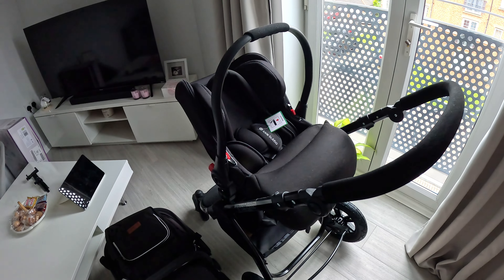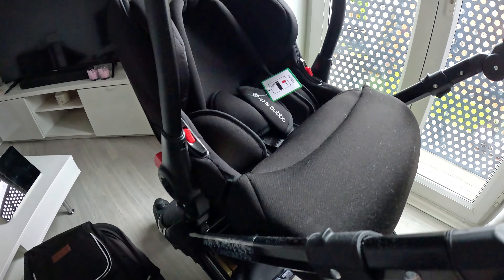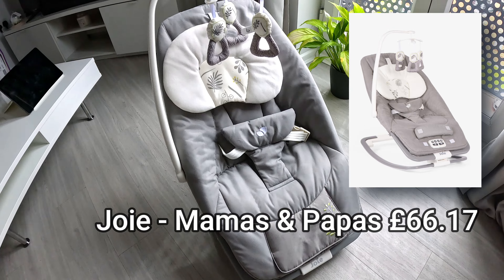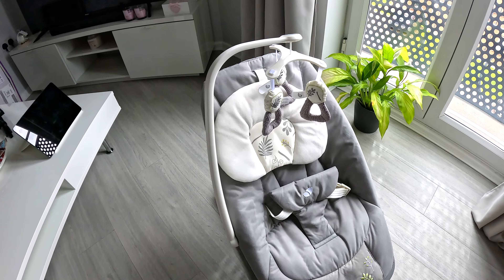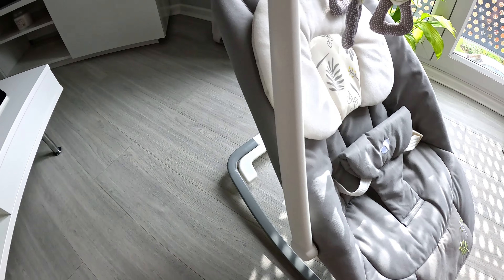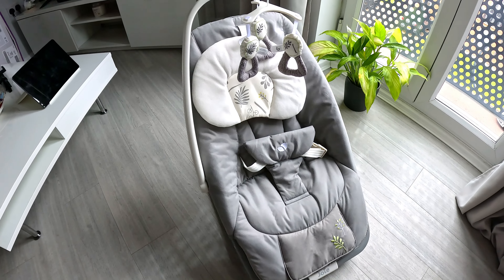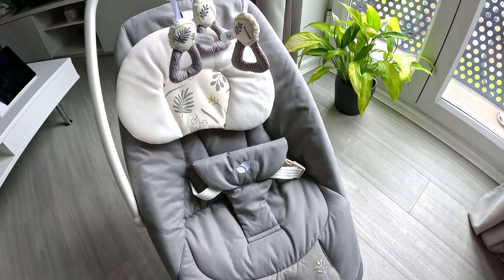The next item is a pushchair from the company Ikelbova. We decided to buy a three-in-one with an isofix car seat base, car seat adapters, a car sunshade, a changing rucksack and mat, a food warmer seat, seat liner, and rain cover — ideal for the weather in Newcastle because it's always raining here. We bought it in dark gray, and I decided on this color because if it gets dirty you won't be able to see it. I am in love with it.